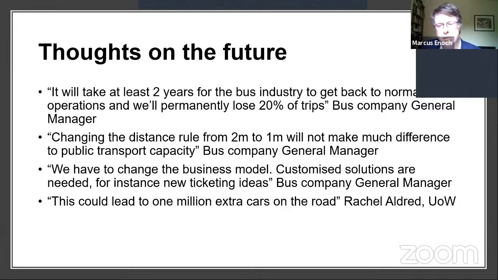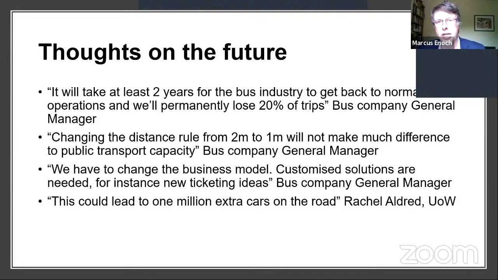Whereas what's happened with this pandemic is that it's forced people out of their pre-existing habits. A lot of travel behavior research around trying to persuade people not to use their car and to use public transport, to walk or cycle instead, is predicated on the basis that you target people with interventions when they move jobs, when they move house, when they have a child, when they retire, whatever, lifestyle events. And basically this pandemic is a lifestyle event.